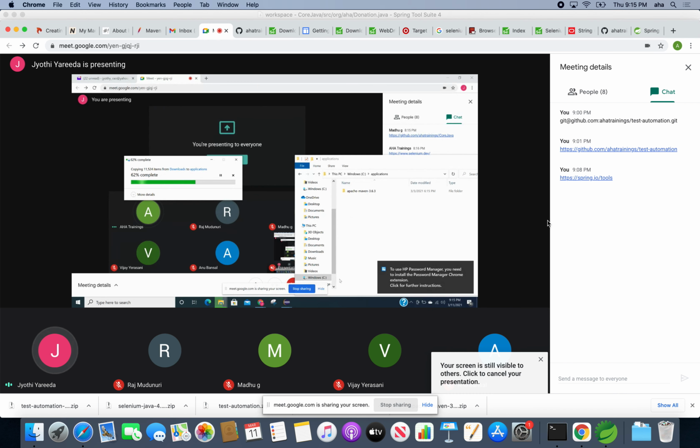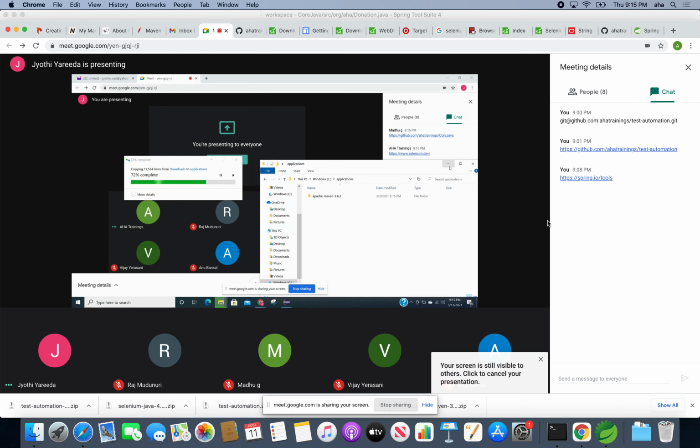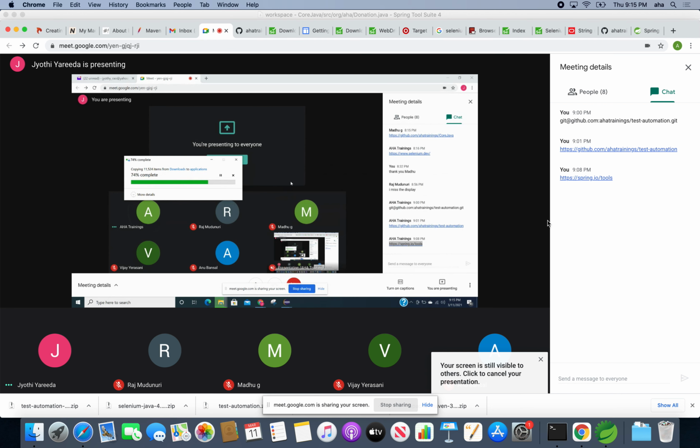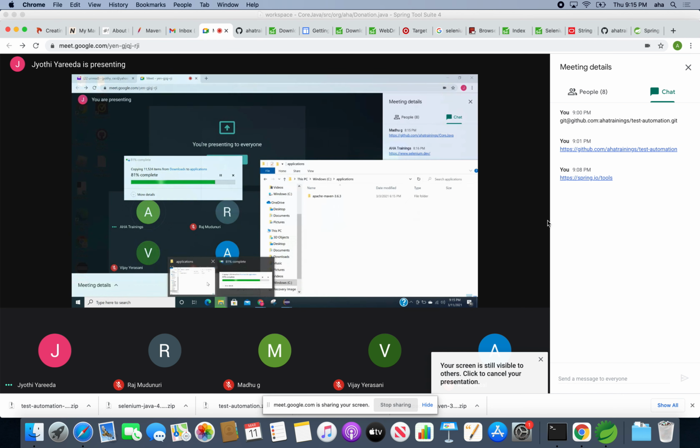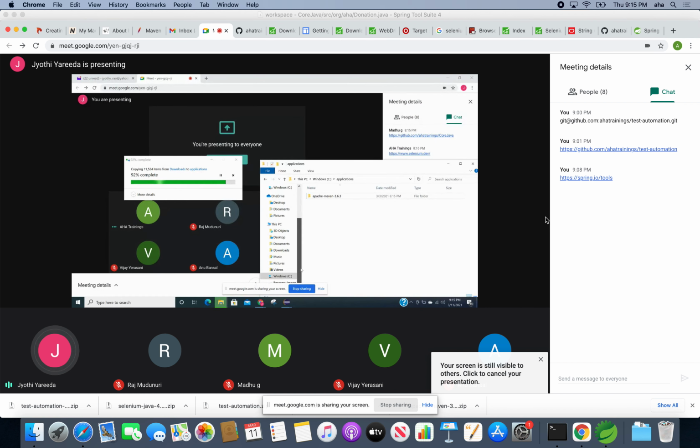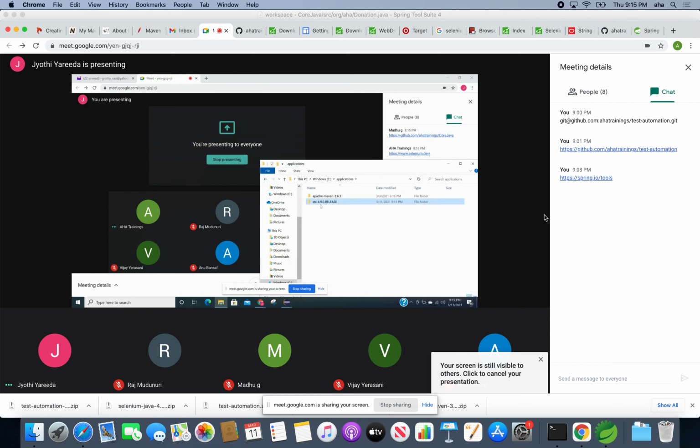Let's wait. Do you want me to stop? Yeah, wait. Hold on one more minute. If it is complete fast, I can easily do that. You already downloaded your test automation framework. Okay. Move that to your workspace. You have the workspace ready. Yeah, it is already there. I moved that to workspace folder. Okay, then fine. Then go to STS and click on that.